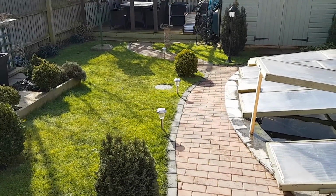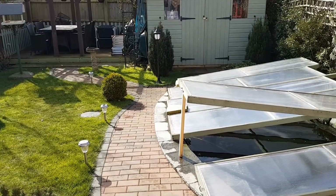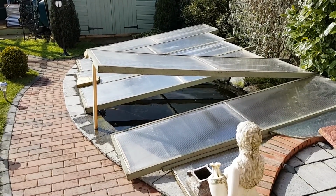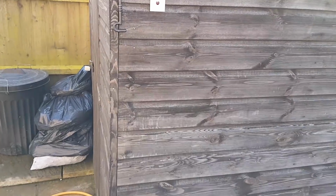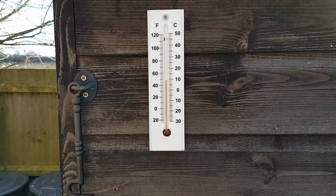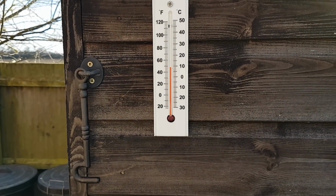Well guys, this is 2 days after the blizzard we had. Can't believe it. The snow has gone just as quick as it came, and it's lovely sunshine here today. Absolutely brilliant. I've got the top of the pond up to let some of that heat in. As I hope you can see, we're up to about 9 degrees. It's lovely and warm out here.